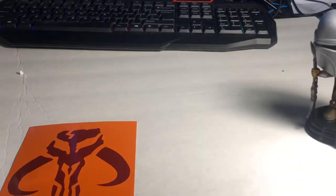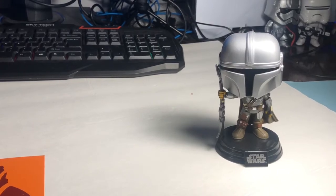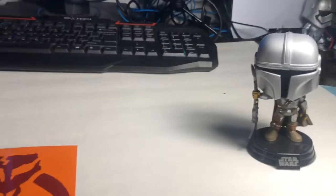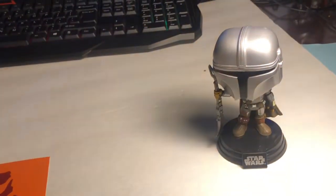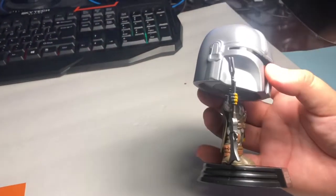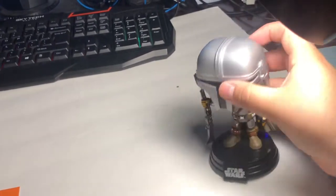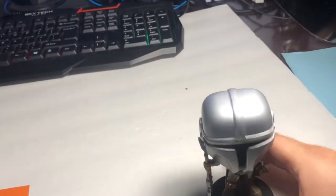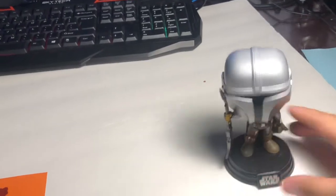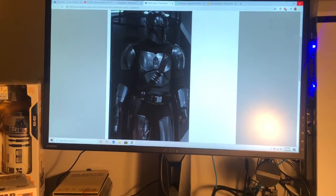This looks to be the latest, the last armor he wore in the show. I have a picture of it right here. Let me fix this so you guys can look at it. That's the armor that looks like it inspired this Funko right here. It looks pretty cool, very detailed. It has the rifle, the chrome on the front, the straps, the full metal Beskar look, which is pretty cool. On the show it looked super cool. It was full chrome, so he would stand out a lot.